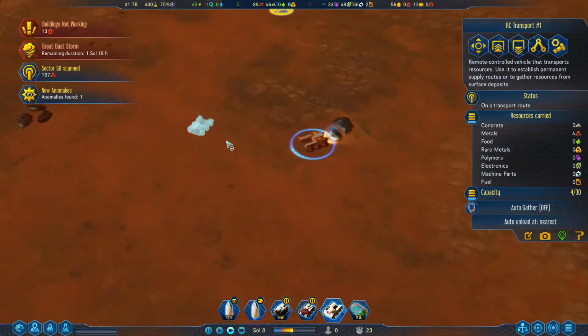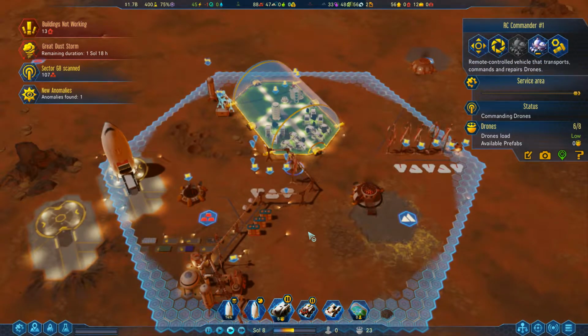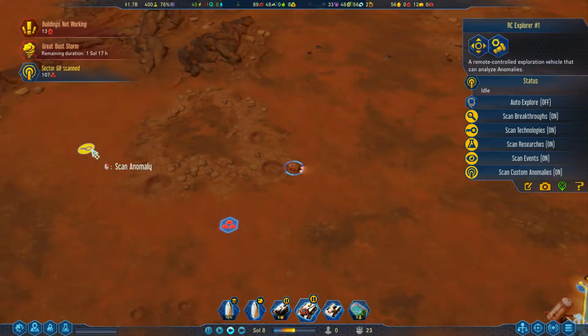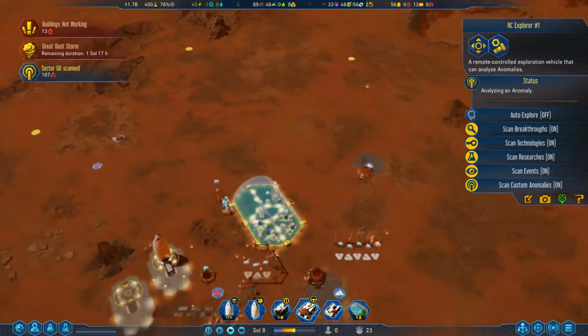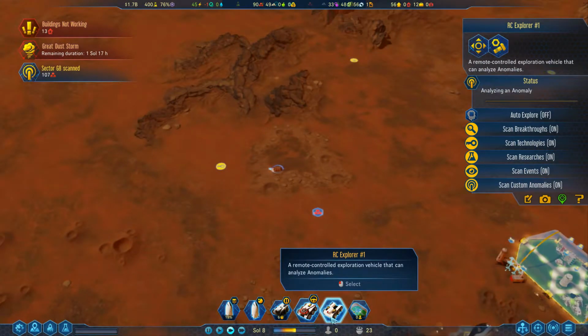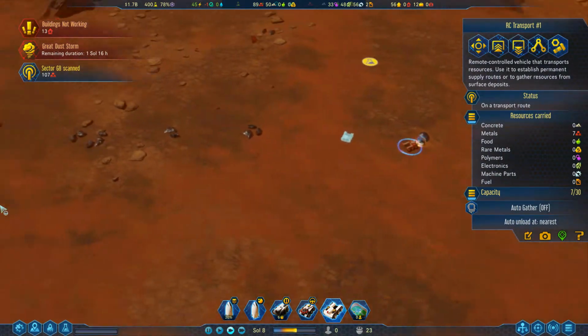You're still transporting stuff. You're just sitting there doing your thing. You still have more to go get. I could set you just on auto gather here, but I think I want to control you a little bit more. I'll see you on auto gather later.